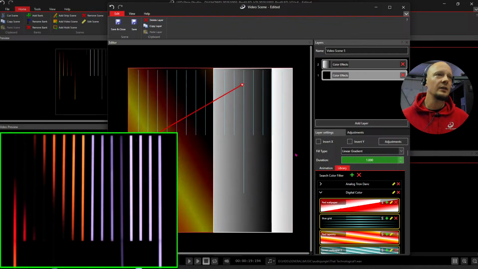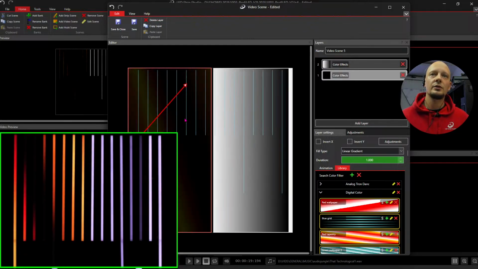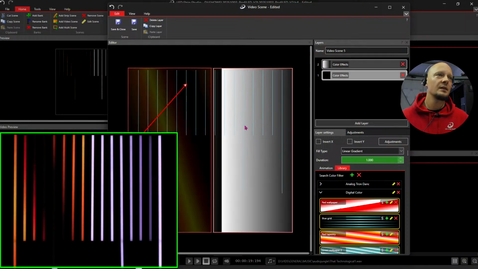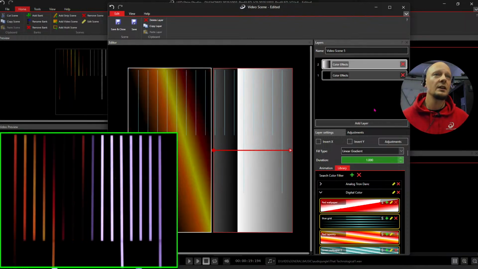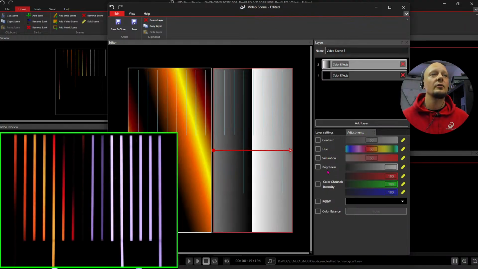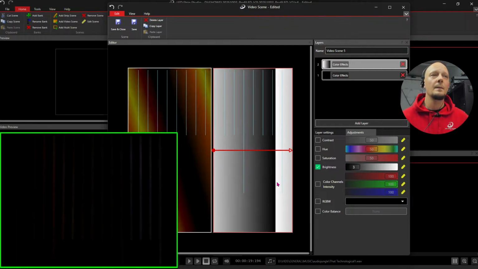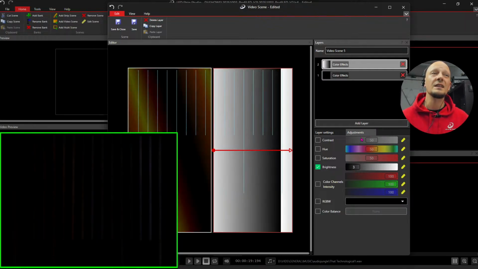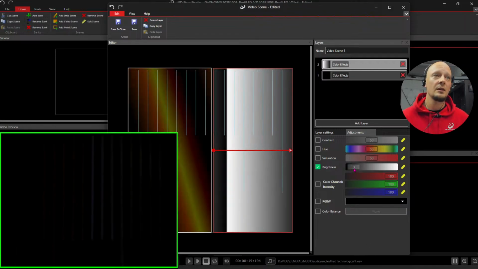So one video effect is playing only on this portion of my LED bars, and another effect is playing on the second portion. If I want to adjust, for example, brightness for both, I will do that in the adjustments for the whole video scene.